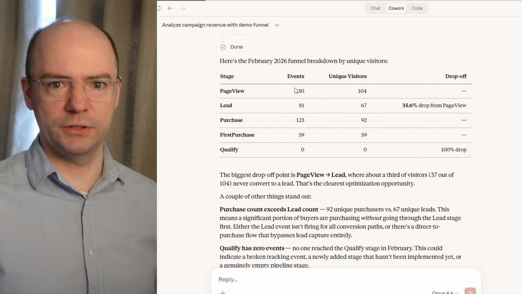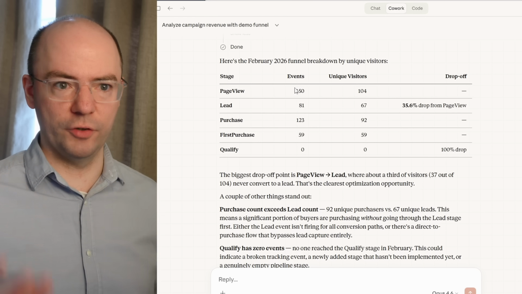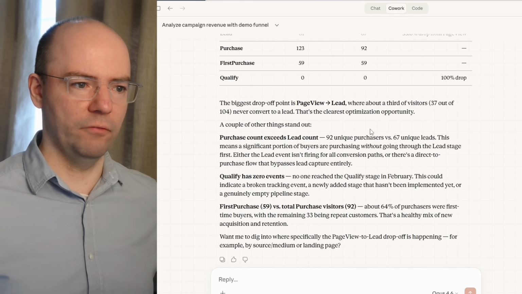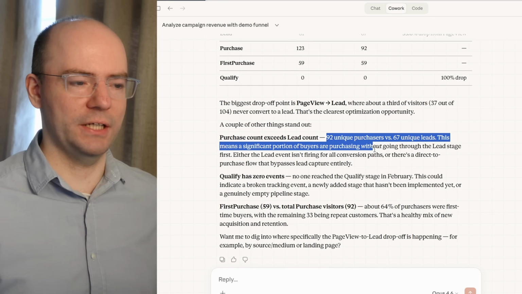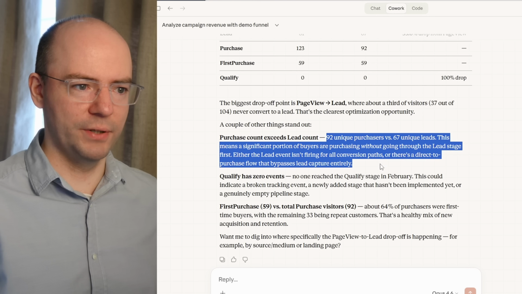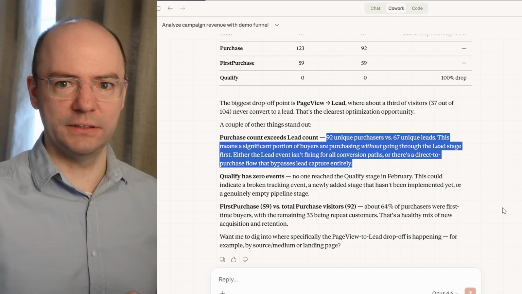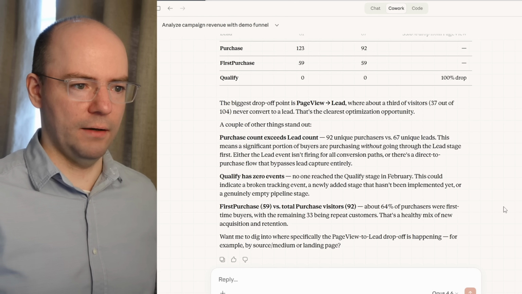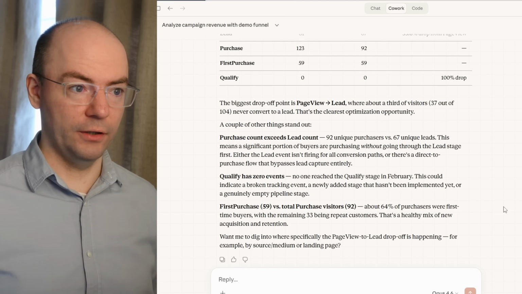And so it goes on and produces a breakdown showing how different visitors converted into leads and purchasers. One thing it notices, which again is a characteristic of the demo data used for this demo, is that quite a few of the completed purchases have been attributed throughout the conversion path but haven't had a lead event, which means it knows that a lead event isn't a required part of this funnel.